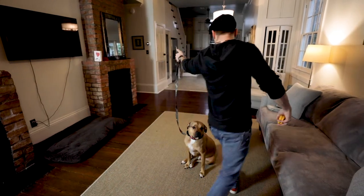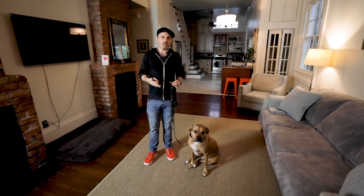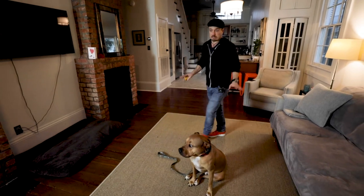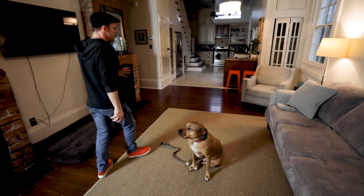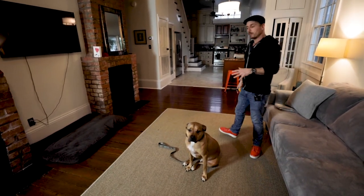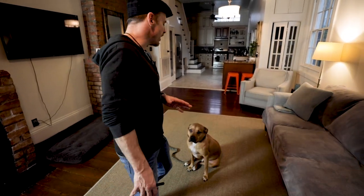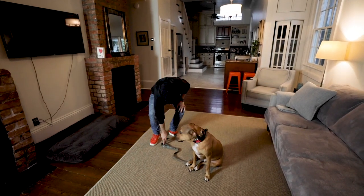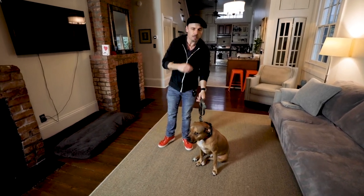All right. So this is what you want to do as far as beginning the proofing process, right? And if your dog's super rock and roll, you can drop the leash. You can walk around. Problem is, if you drop the leash, then it's going to take a moment for you to get to the leash to be able to control him and put him back into position. Eventually the leash will come off, but right now I can tell he's pretty sturdy right there. So I can drop the leash. That's something we want to get to eventually, but don't feel rushed. It's just something to shoot for.